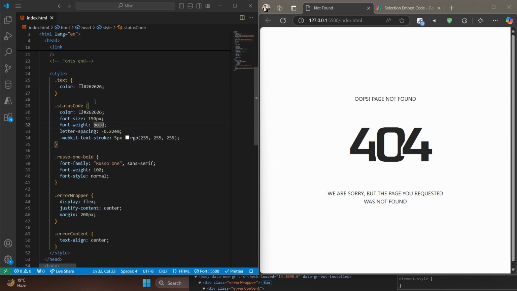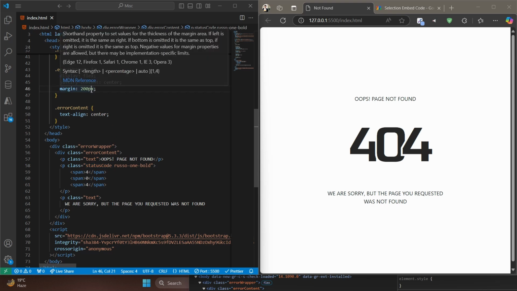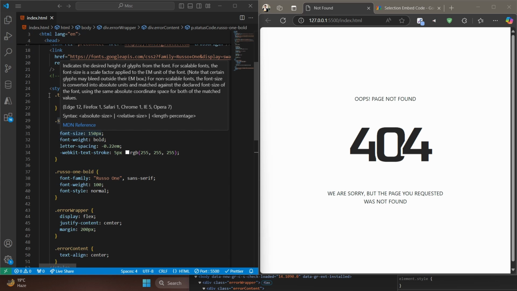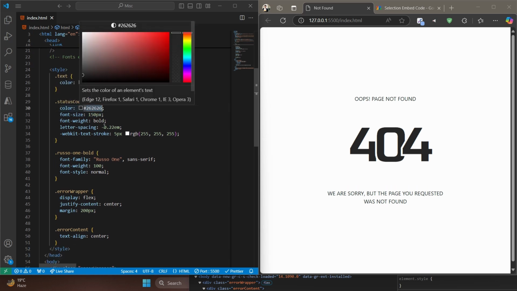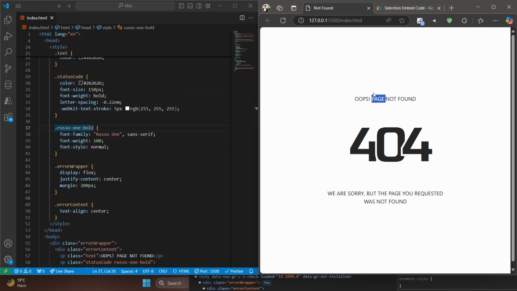And we will have to maybe reduce the space between them. So we're going to go to the status code, and we want to reduce the gap between these.